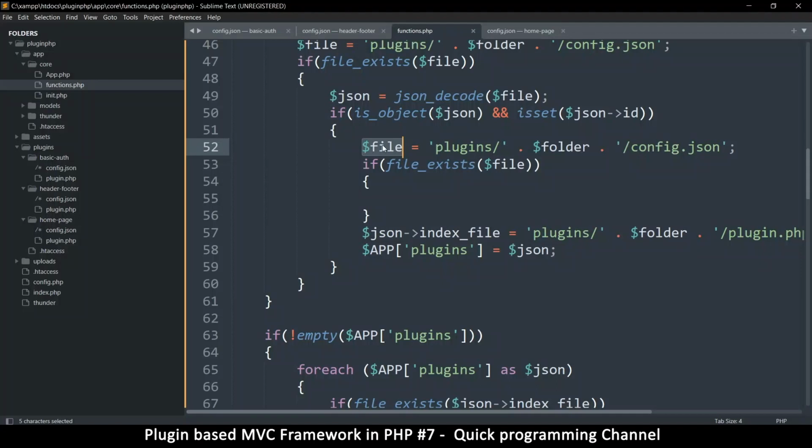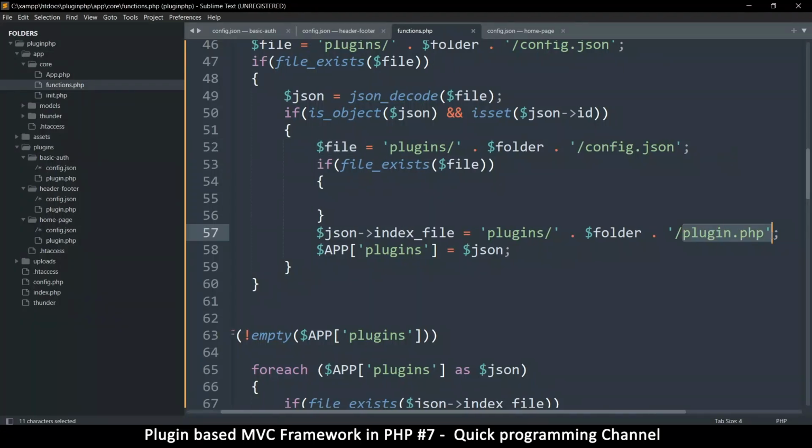So if file exists, file, and instead of JSON here, we need to have the plugin. In fact, let me just grab this entire thing and put it here. So that's the file we're looking for. Otherwise, we say we do that instead. So let me move these guys up here.